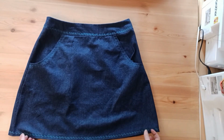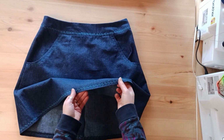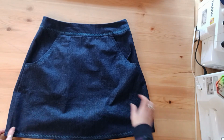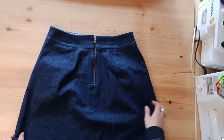Here's my skirt finished. So I went for that embroidery detail today, just something a little bit different, but you could really hone your top stitching skills. You could add top stitching around the pockets. I really like this style skirt. I've made this skirt lots of times. I've gone for an exposed zip today just to go with the denim.